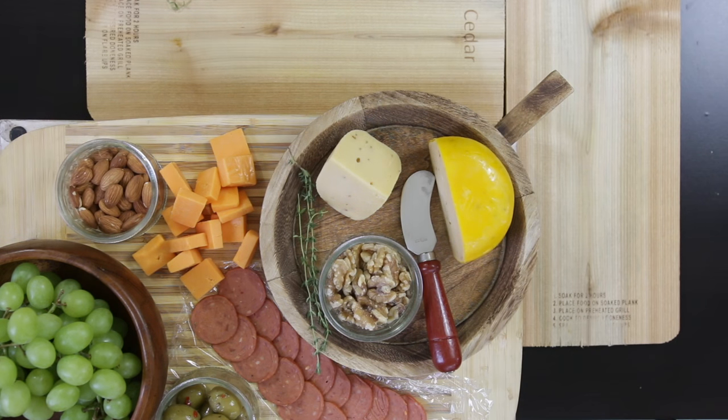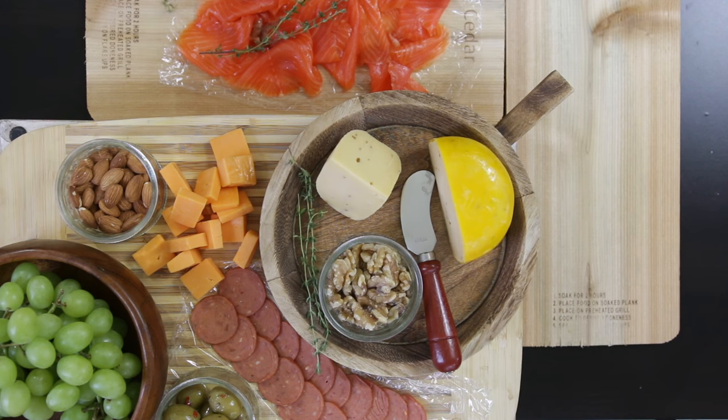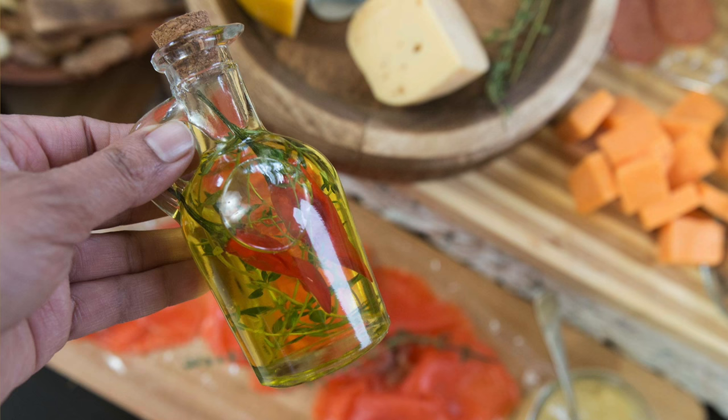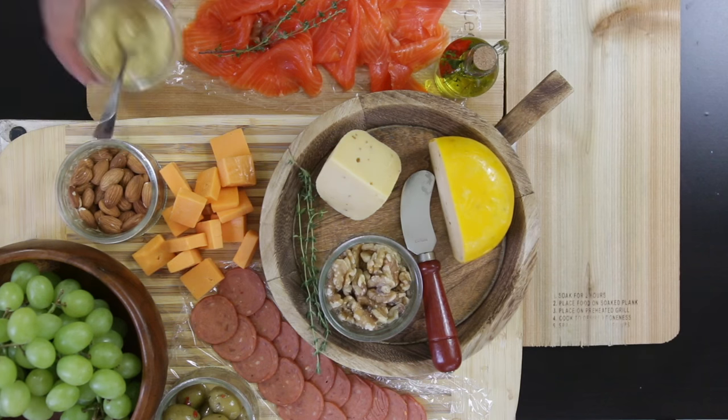I'm also going to add some almonds, and of course, I love smoked salmon, and everyone in my family loves smoked salmon. I have some beautiful smoked salmon here. I'm going to add this on. It's just garnished with a little bit of thyme. And I'm also going to add some beautiful oil. I've just put together some olive oil with some thyme and red chilies. This is going to be flavored. You can pour it over that smoked salmon. It's going to be delicious.